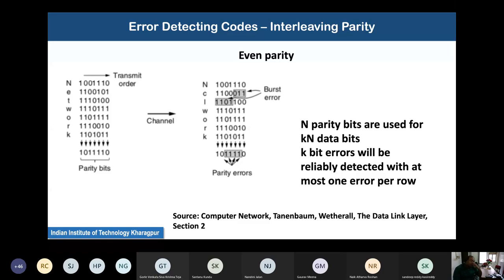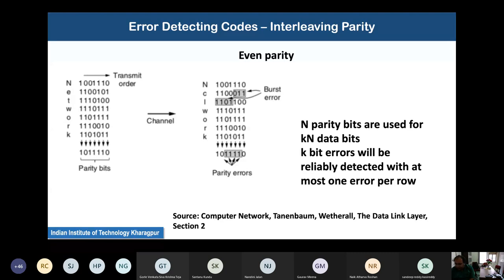So for example, you are going to transfer the word "network". Now the ASCII form of n in binary is 1001110. We are using 7-bit binary. Then T is the corresponding binary. Now, rather than adding a parity bit with K, E, T, W individually, we compute the parity based on this column. So we see that in the first column, everything is 1.